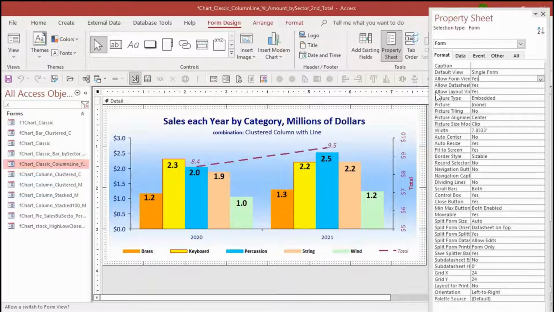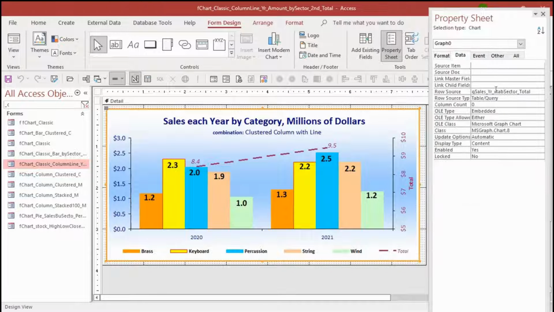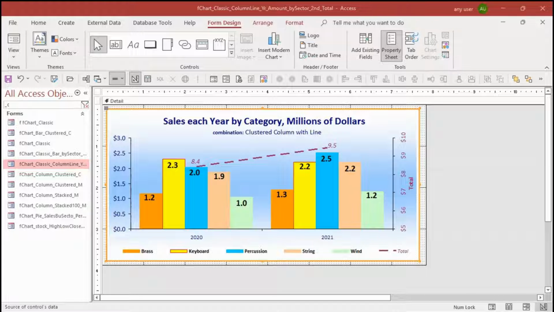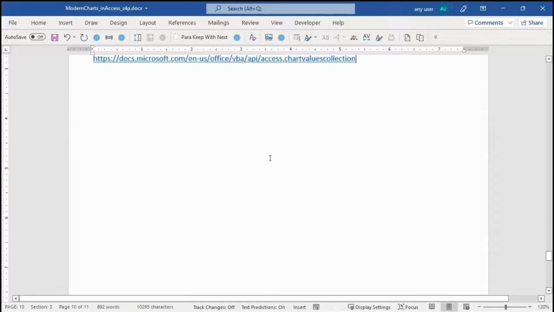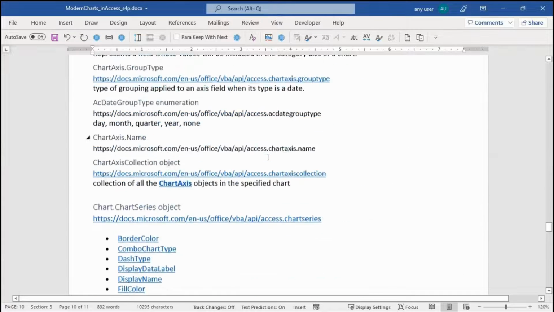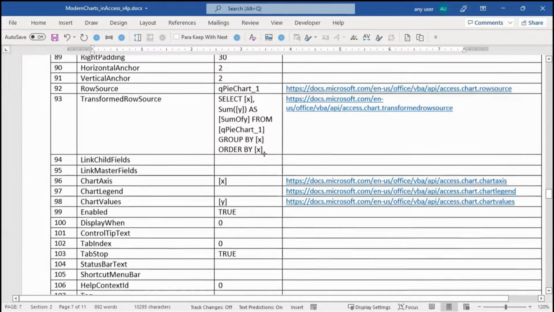On a classic chart, which is what this is, the data comes from a row source. Now, unlike the modern charts, you give it a row source, and then the modern charts give you a transformed row source. So that was one of the things that I pointed out in this documentation that I gave you, is you have the row source.